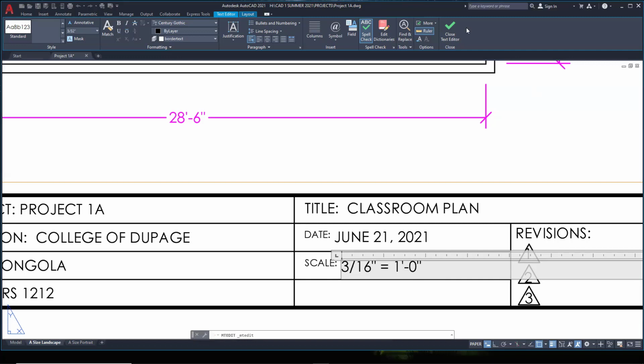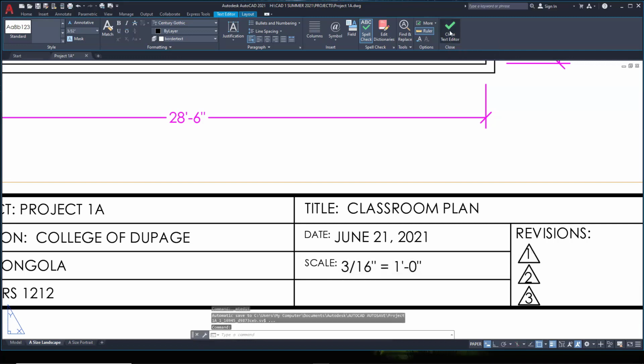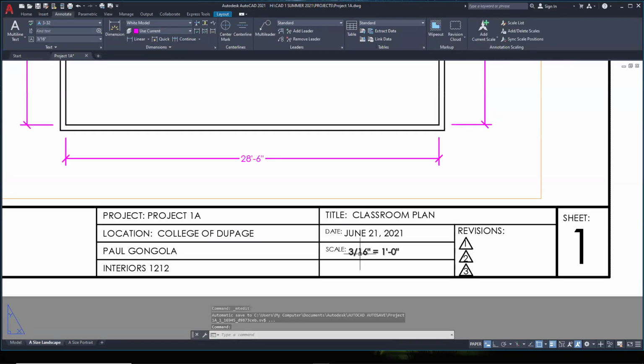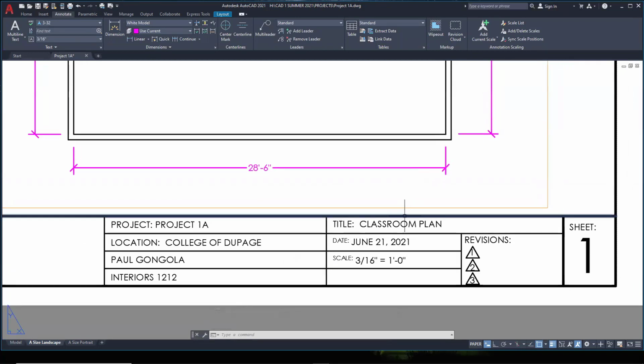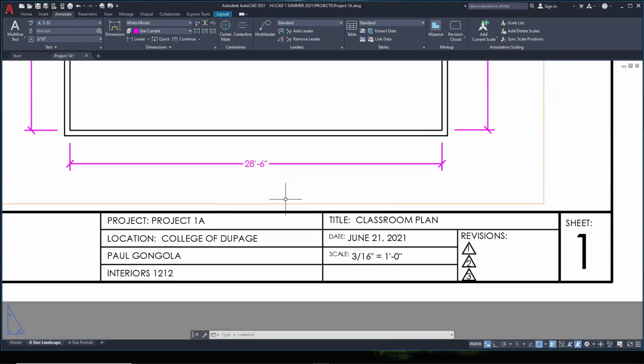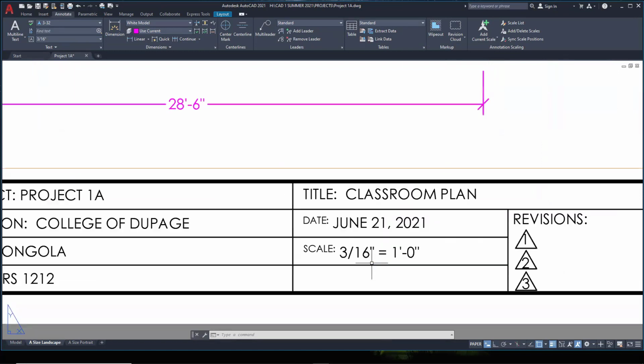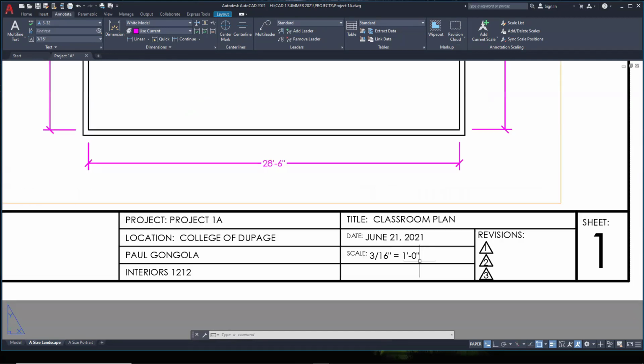So this is, and I'm done text editing. I'll just hit enter. This is the traditional way that in your intro class, if you took intro and you had to write the scale, this is what we would write: scale: 3/16 of an inch equals 1 foot 0 inches.